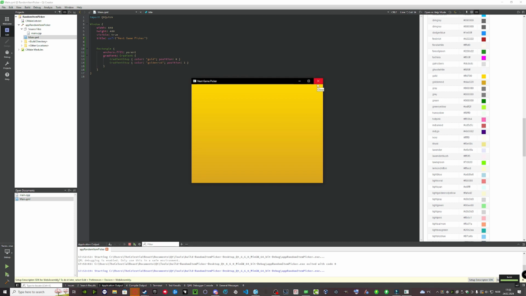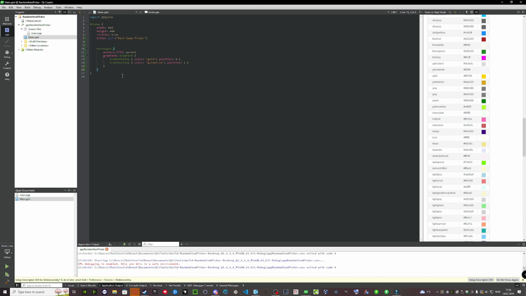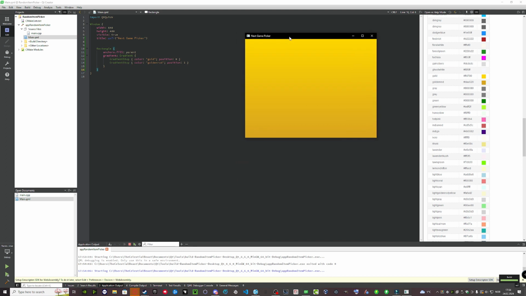Now, I think for now I'll just probably hard code in the contestants. Or should we maybe make it so that we can add in the different contestants in the app as well? That would be more fun. Yeah, let's do that. Yeah, so here we have our basic thing.